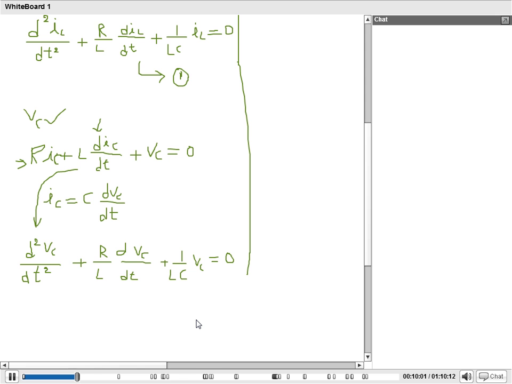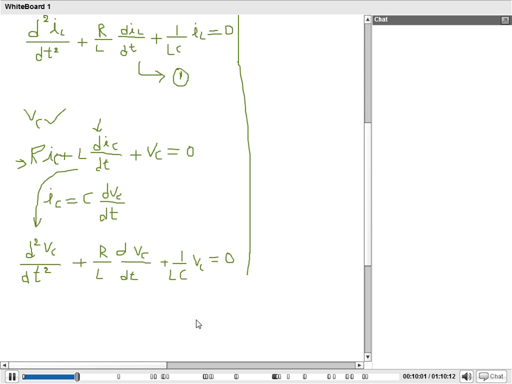the current flowing through the capacitor we can write in terms of dVc. This equation I am differentiating and dividing by C, since C is there, so I divide the whole equation, right side and left side, by C. I am differentiating one more time the above differential equation. So d square Vc by dt square, this term, and I divided with the C.